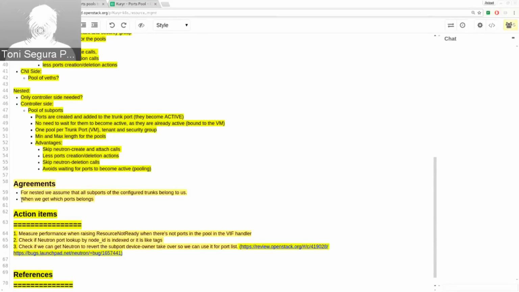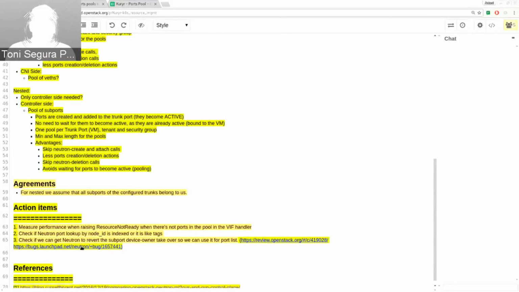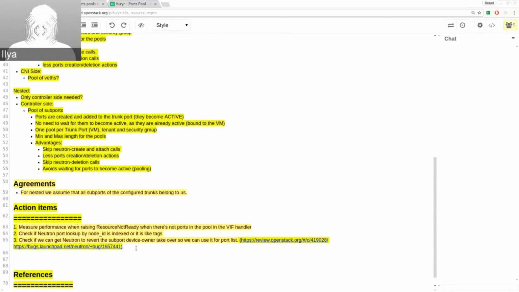Yeah, but the problem is when we do the list ports by device owner, of course, those will already be filtered out. Yeah, that's good. Let me put it like this: the trunk ports, because when you list the ports, you will know it's a trunk port. So you can actually look up subports for this trunk. It shouldn't be a problem at all.